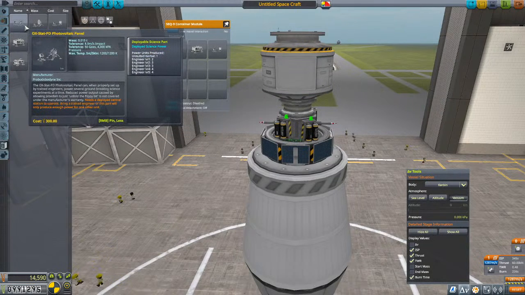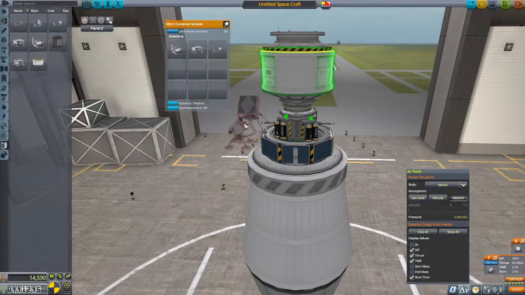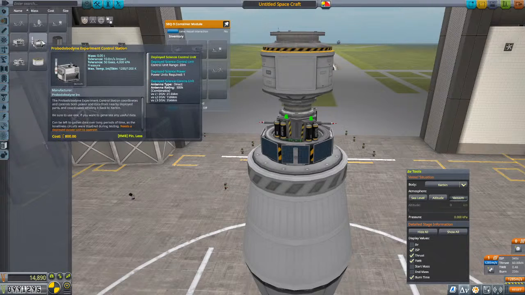And then I'm going to need some solar panels. No problem being late, everyone. The amount of power these solar panels generate depends upon the level of the engineer that deploys them. I only have level 1 engineers, I believe, to date. So a level 1 engineer, these will generate 2 units of power. So I only need at least one. Do I need a second one? Probably.